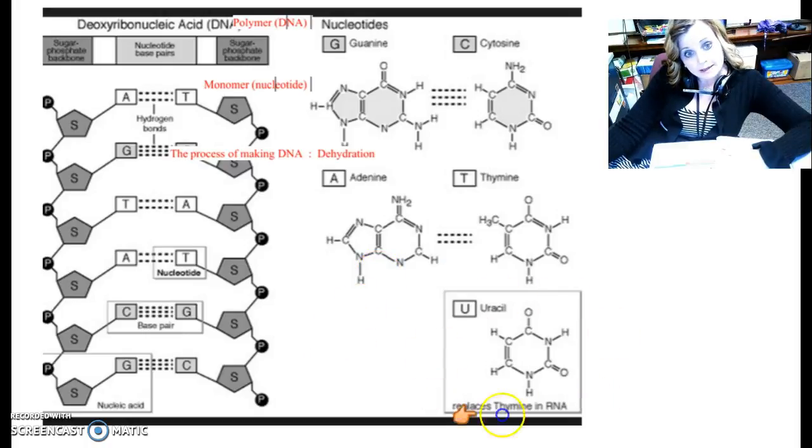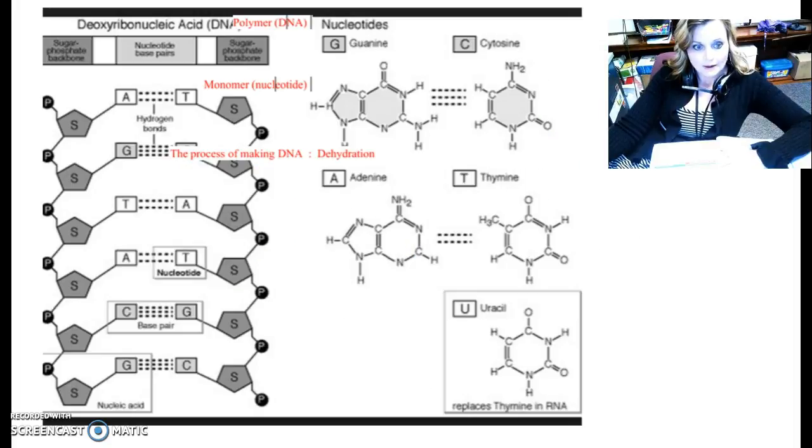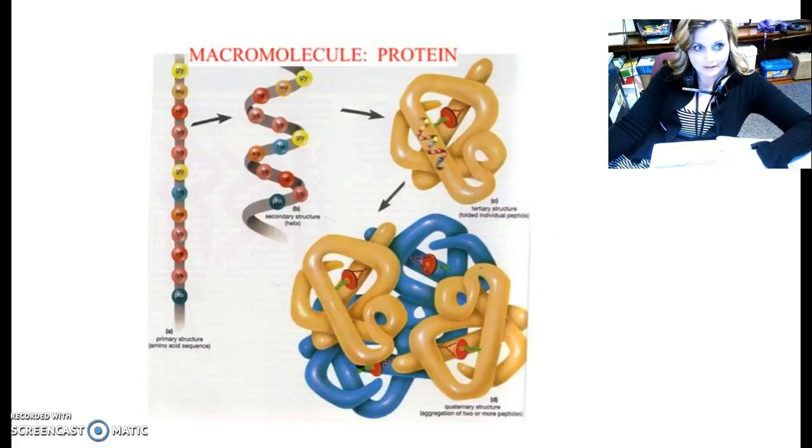You might wonder what this little guy is doing down here in the corner, uracil. Well, uracil is another nitrogenous base, but it's only found in RNA. If I go back a couple slides, remember that RNA is single-stranded, and instead of using deoxyribose sugar, RNA uses something called ribose sugar. So it just has an extra oxygen group. Okay, so instead of thymine, RNA has uracil. So you just swap those out for RNA.